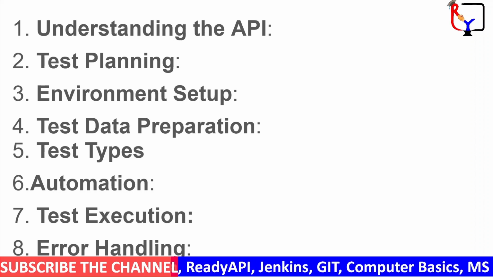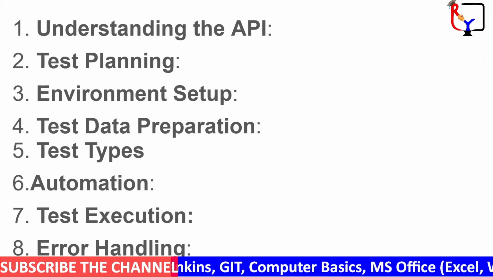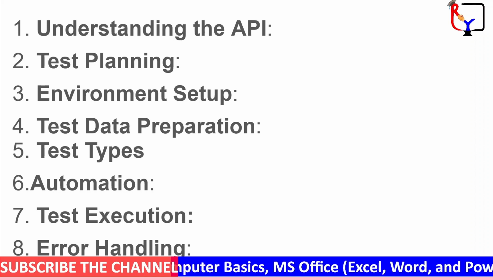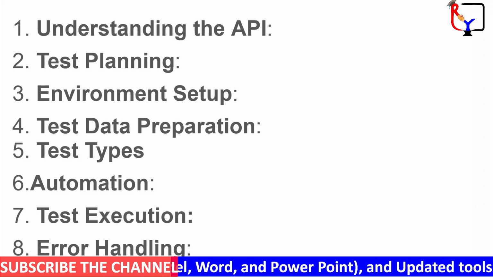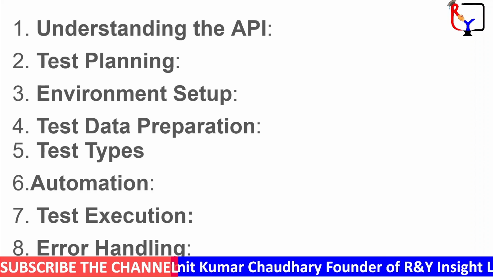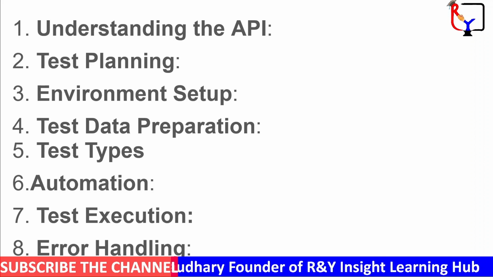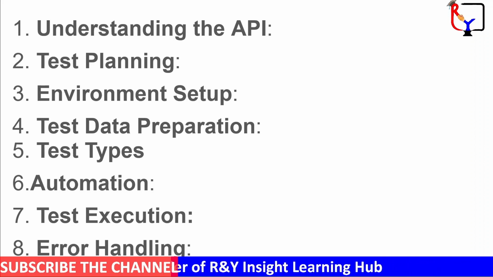So test execution: execute the test cases according to your test plan, monitor and record the test results, and log bugs as soon as possible so that the developer can resolve them and you can validate the fixes, or we can say retesting, and perform regression testing before going live.